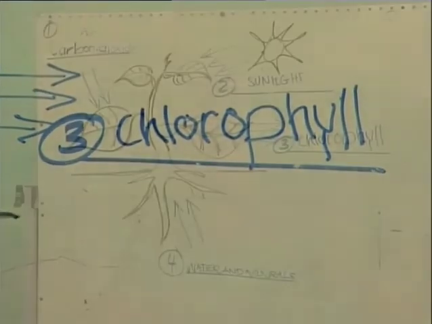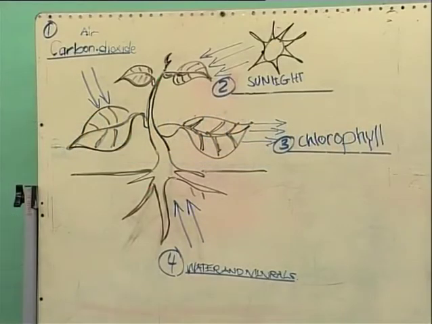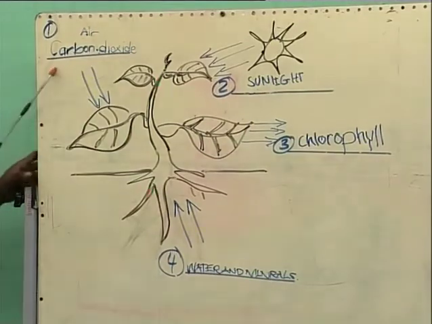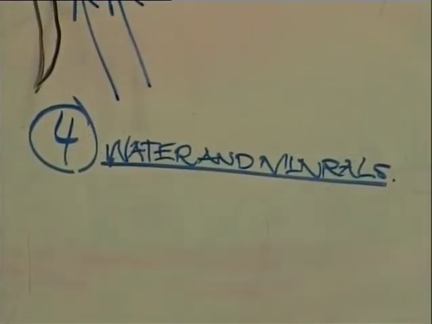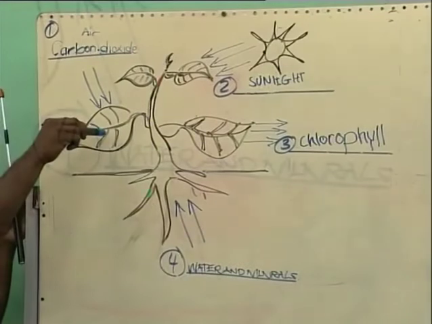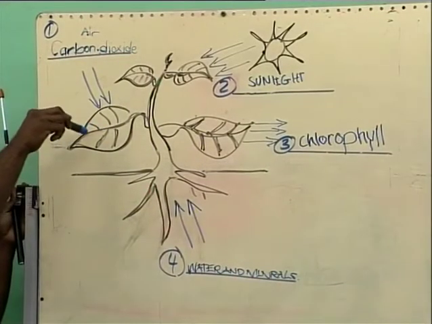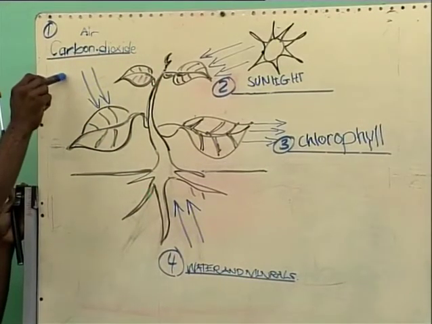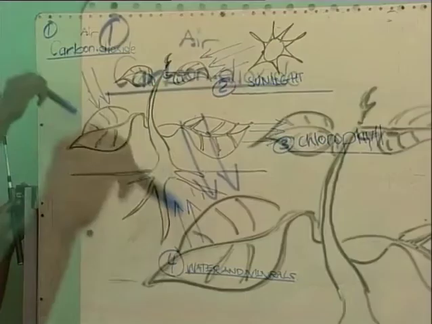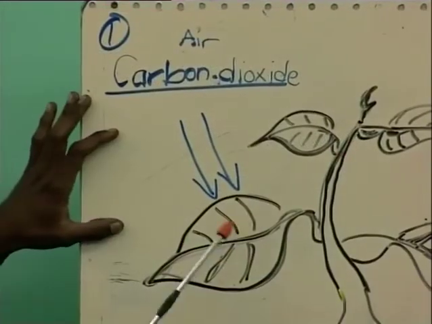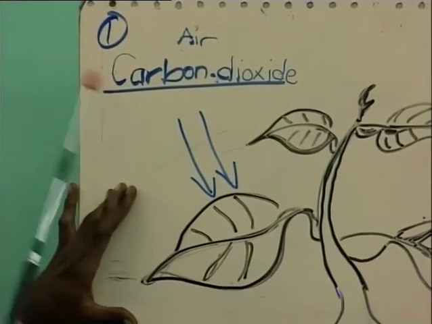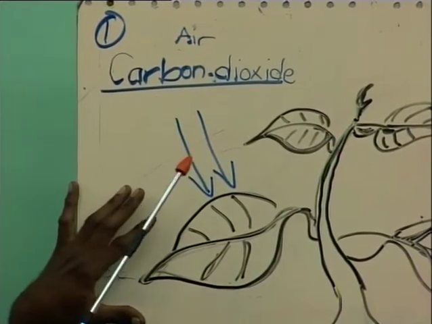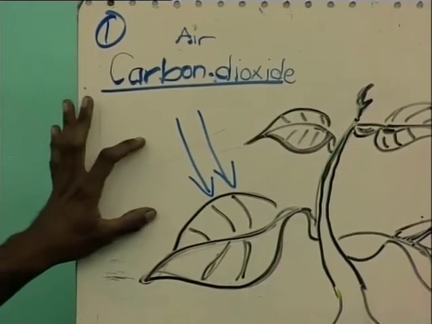Right, let's have a look at the diagram. We have number 1, carbon dioxide, which is found in the air. Have a look at your arrows. Is your arrow pointing down to the leaf or pointing up to the word? If it is pointing down to the leaf, that tells us that it is going towards the leaf. It is absorbed by the leaf. If yours is going opposite, then it's going out. So check your arrows and correct.